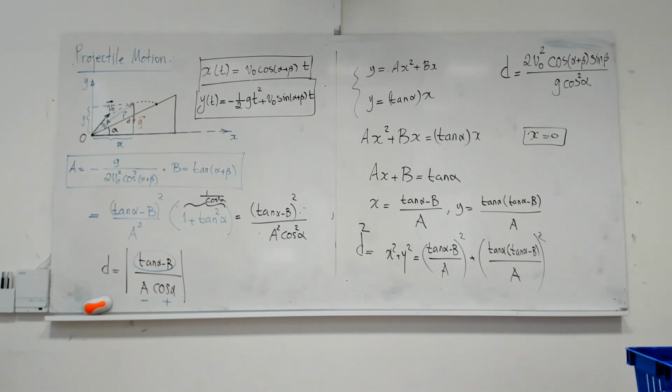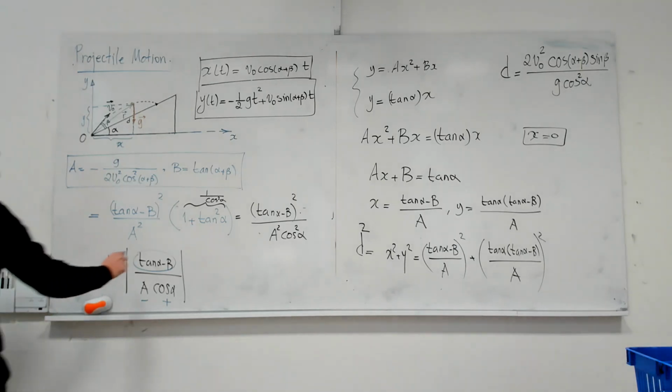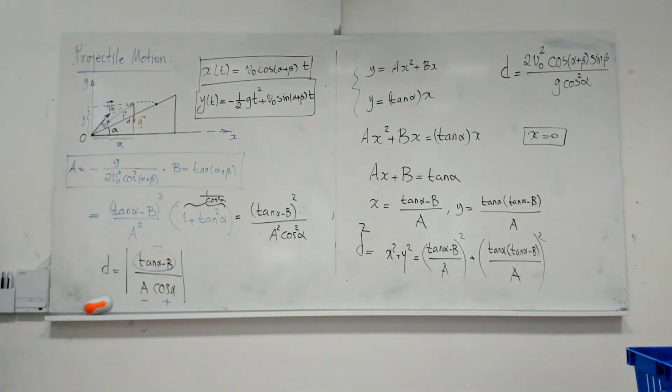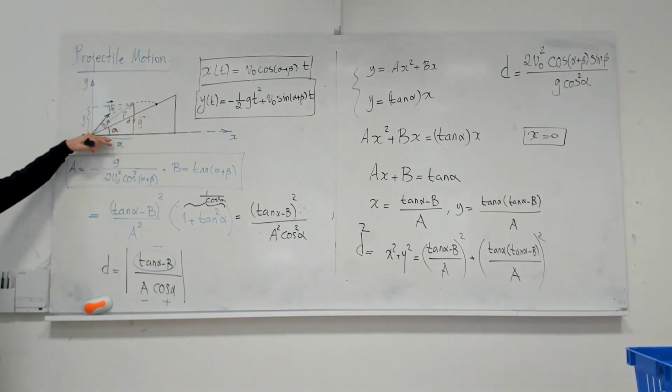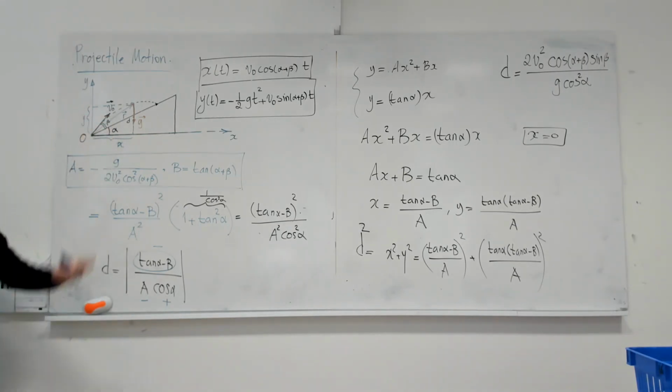I would guess negative. Negative, why? Because, okay, my presumption is that tangent of alpha plus beta is closer to 45 degrees. No, closer to 90 degrees. 90 degrees. Because you don't know if it is closer to 45 or not, because I don't know what these numbers are. Yeah. But definitely alpha plus beta is closer to 90 degrees.